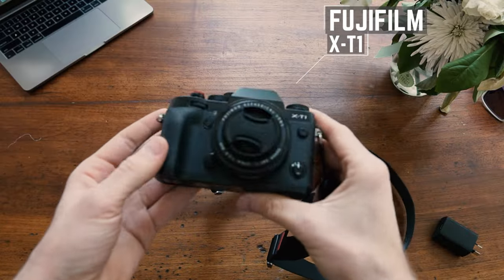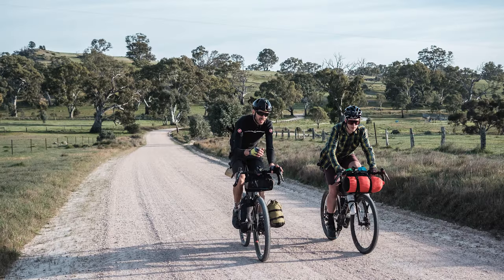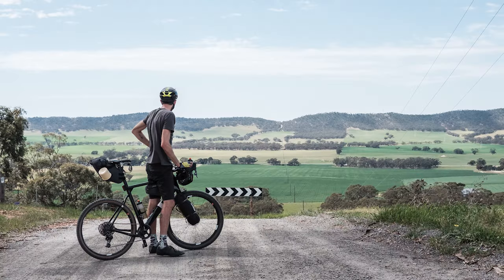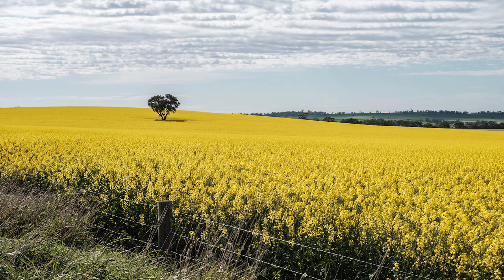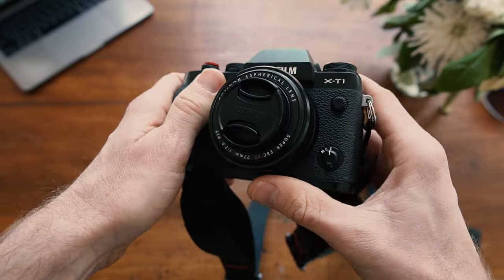The last electronic item is my Fujifilm X-T1 camera, because I just really like taking photos and this takes very beautiful ones. I like to ride with it strapped over my back so it's always handy. You can get smaller cameras, you can get higher resolution cameras, but this one just has a certain magic to it. It's also got a bit of weather sealing, so it can be out in the elements within reason.